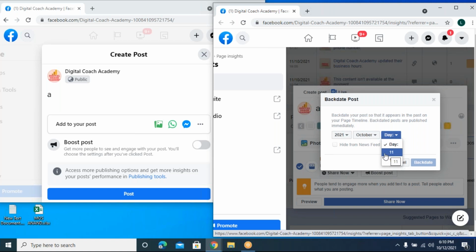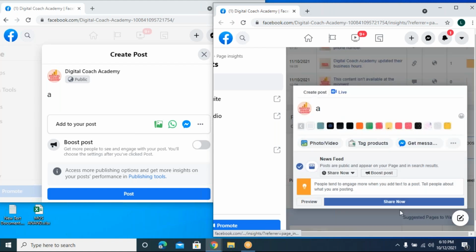It depends upon the content you are sharing. So you can start with the backdate. Sometimes it may be 3 to 4 days, maximum up to 7 days. You can add the date, select it and share it.